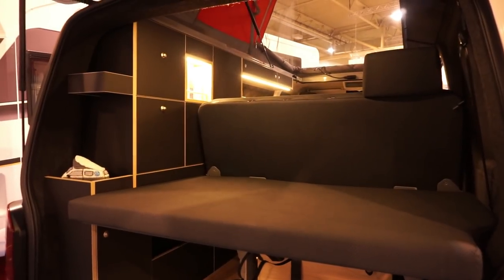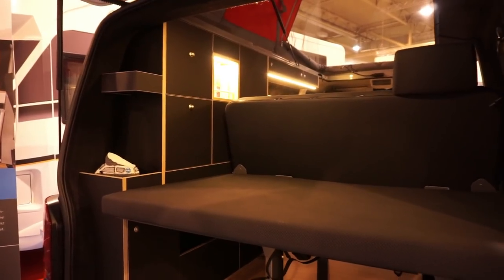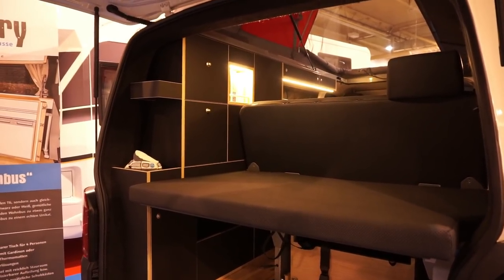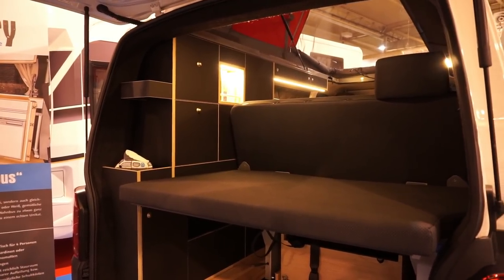Excellent. Okay, very nice. And so what's the difference between this? Obviously, I realize that you've got a major price difference, and you've got a lot more additional things on this than you have on the other ones. So 20,000 euros almost of extras.